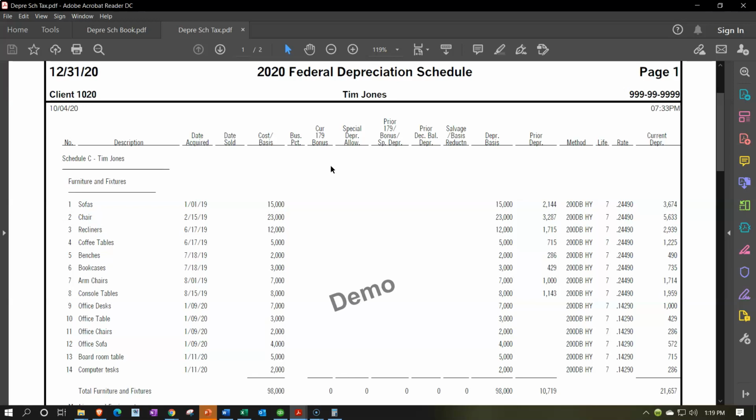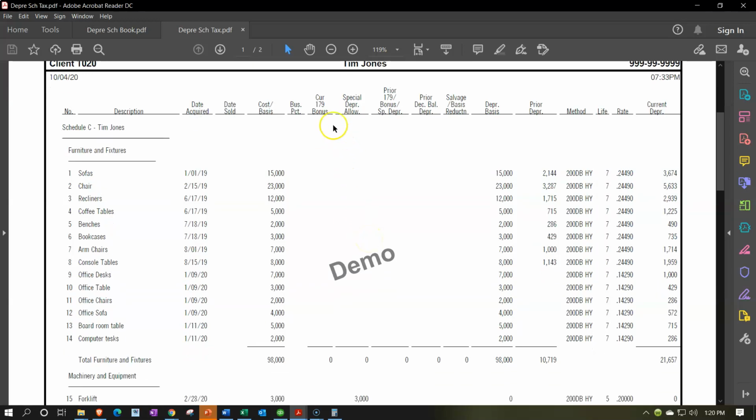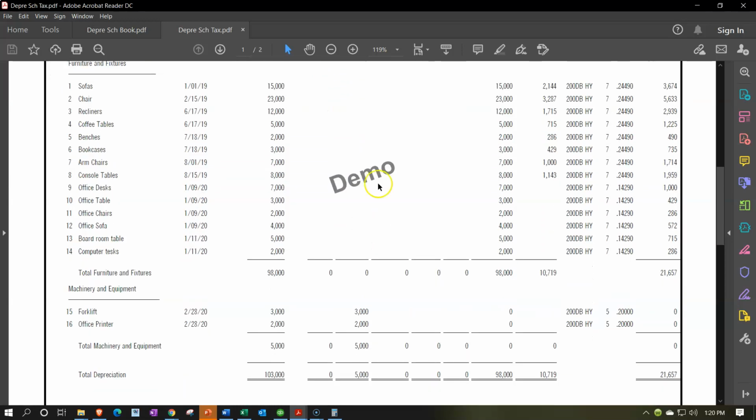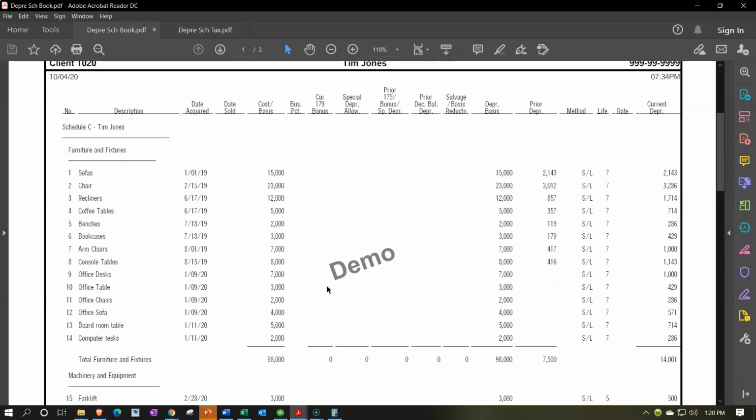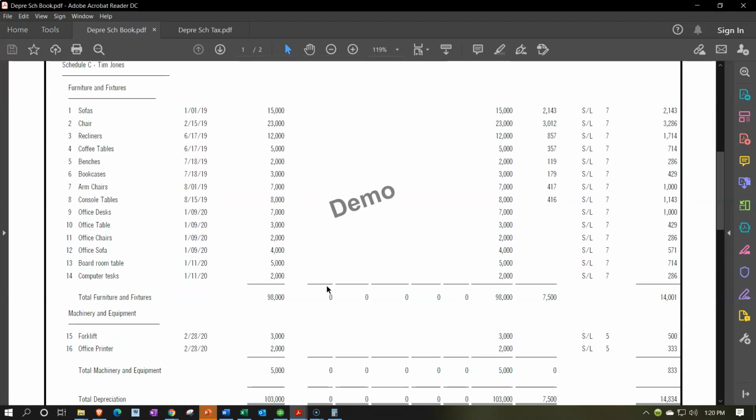So if you're on a tax basis and you got this accelerated depreciation, it's going to kind of confuse things for the books. But you can record your information on a tax basis, and again, the 179 deduction, the special depreciation are probably going to confuse you a bit to do that. For our purposes, I'm just going to show you that the tax depreciation is different here, or could be, and we could then run the book depreciation, and we're going to use the book depreciation to record our books here and allow the tax preparer then to make the adjustment on their side to do the tax depreciation.